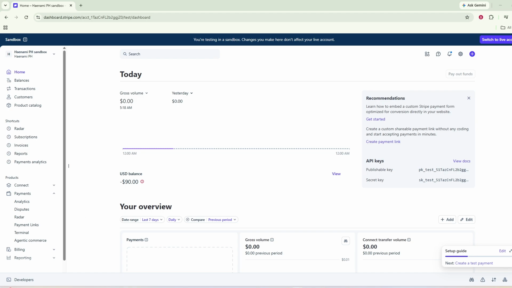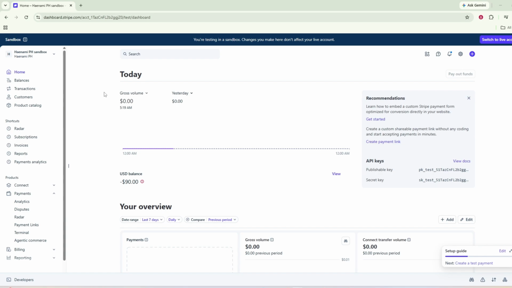In today's video, I will walk you through how to set up radar fraud protection. To get started, head over to the Stripe website using your preferred web browser. Once you're on the home page, locate the Sign In button in the upper right corner and click on it. On the Sign In page, enter your account credentials and click Sign In to access your Stripe dashboard.